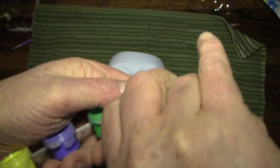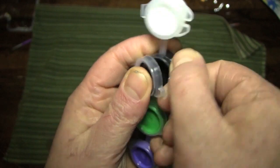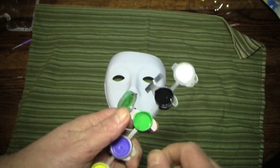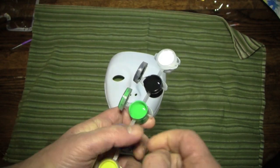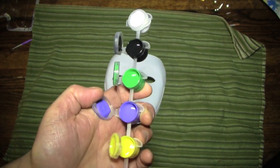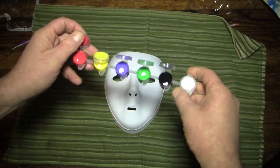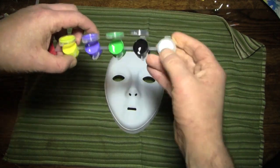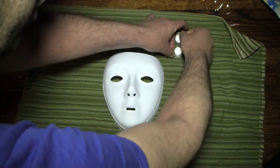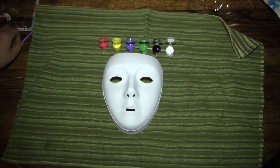Let's just open up a couple of these. We're going to need the black. It's got one of these clever little things where you twist and push here and here, and it opens. These are poster paints — they're not even... I thought I was going to have to mix them with water, but I will not. That's nice. These are actually pre-mixed little poster paints, so that's a little better than I expected. I expected little dry paint. So actually the white will probably work. Always nice to have a pleasant surprise when dealing with quality merchandise like this — and by quality, I don't mean high quality.